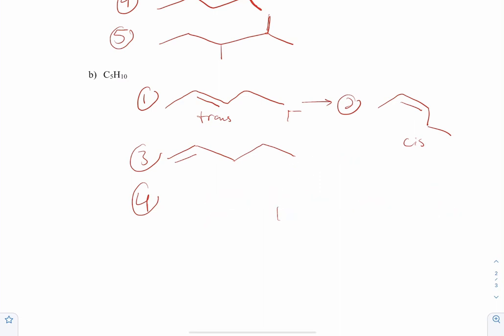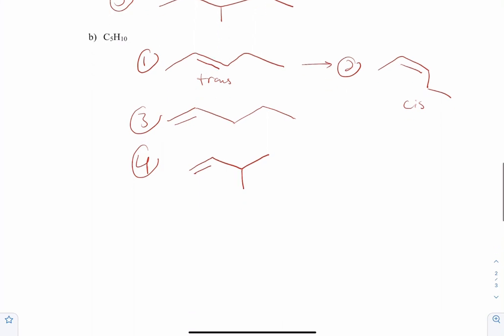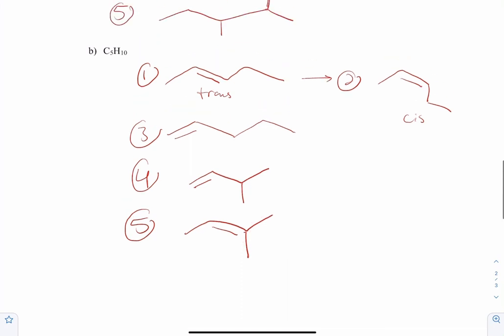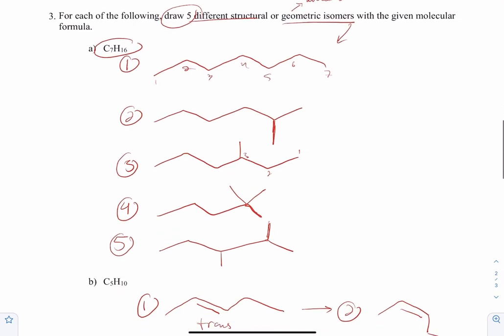Let's move to a parent chain of four now. So I'm gonna move 1, 2, 3, 4. And then I could put a double bond here and then a methyl group here. And that should work just fine. They've asked us to draw five, right? So here's our last one. We can even put one right here and then put this double bond here. And then we'd have to label this either cis or trans. But you'll notice that these are the same group. Okay, so there's actually not going to be a cis or trans isomer of this form because it's going to look the same no matter what. So these are five possible structures for these compounds.